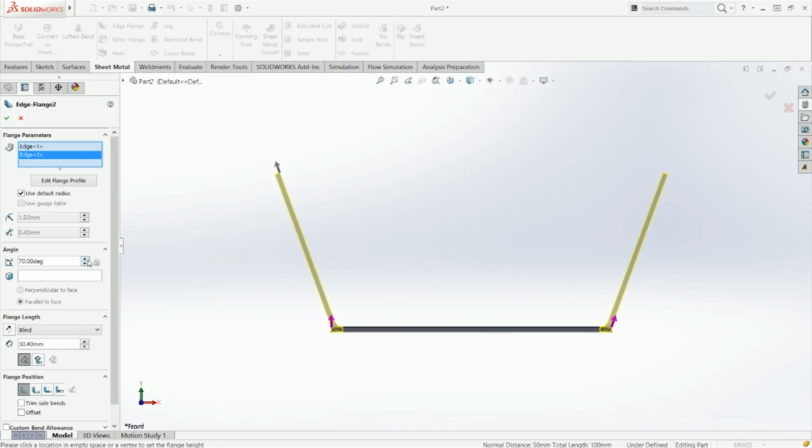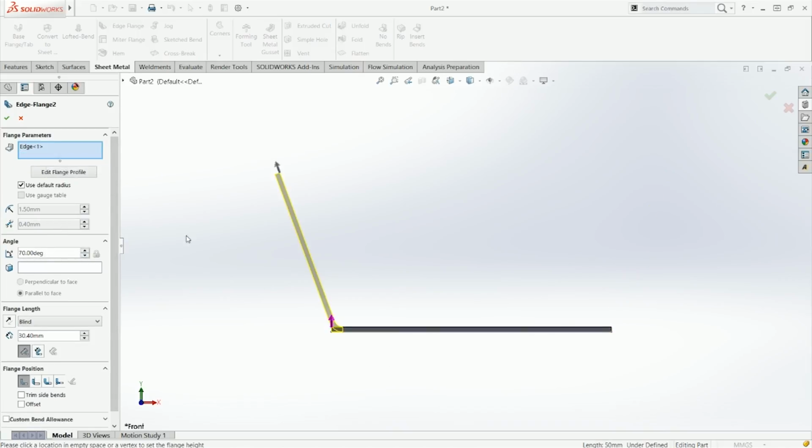So you have to be careful in the way that you define your edge flanges, because the same shape will be defined for all of them, and if you want to change one individually, you wouldn't be able to do it, at least with one feature. You need to create different features for each flange, and then you can do it like that. So in this case, we're going to stick with that one.